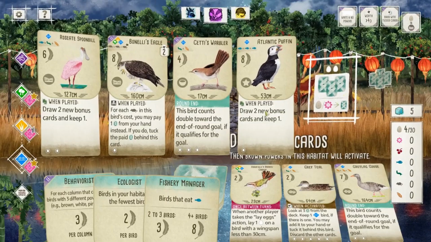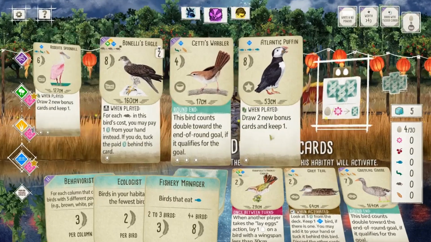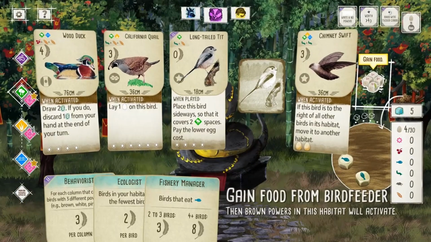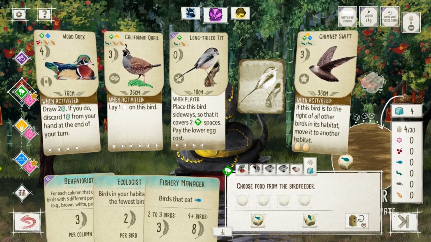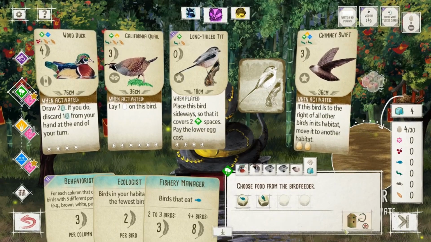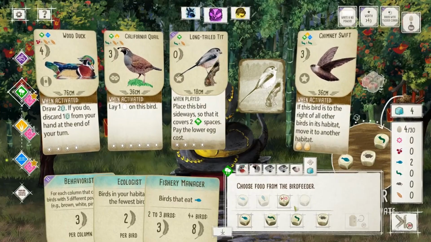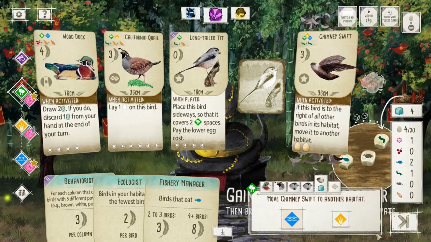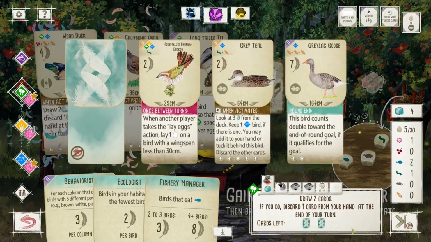I wish we had a better bird down here. Well, let's see what we get when we just grab some food. I mean, I could go fishing for fishery birds. And we'll take one of those. Send you to the grasslands. Lay an egg.